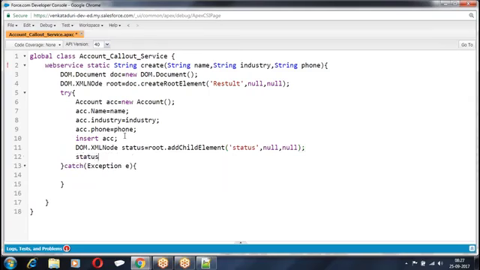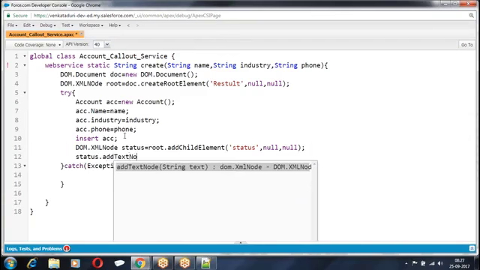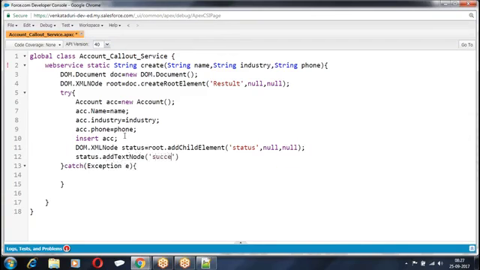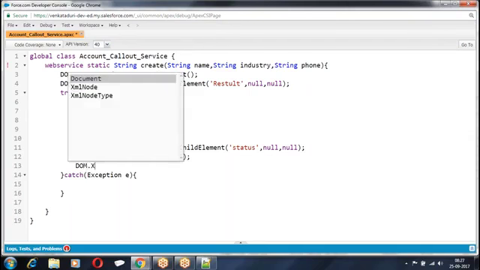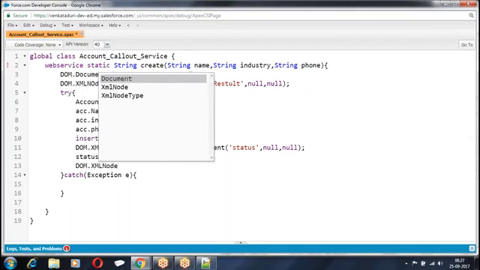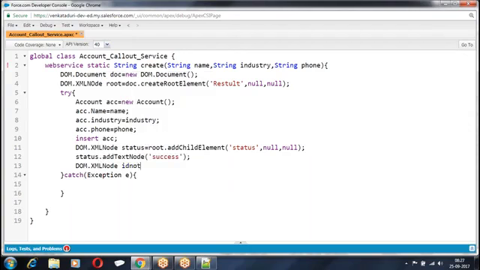Then we have status dot add text, success. Then root dot add child element, ID.